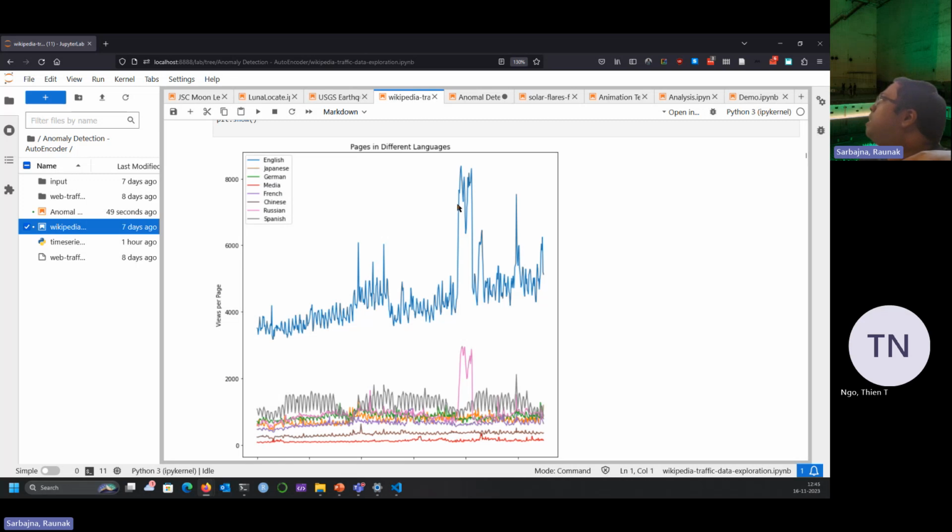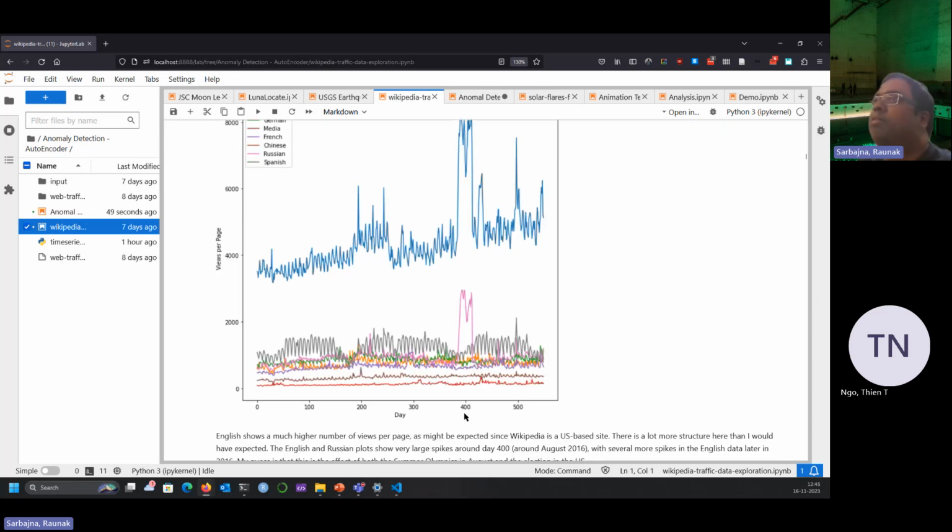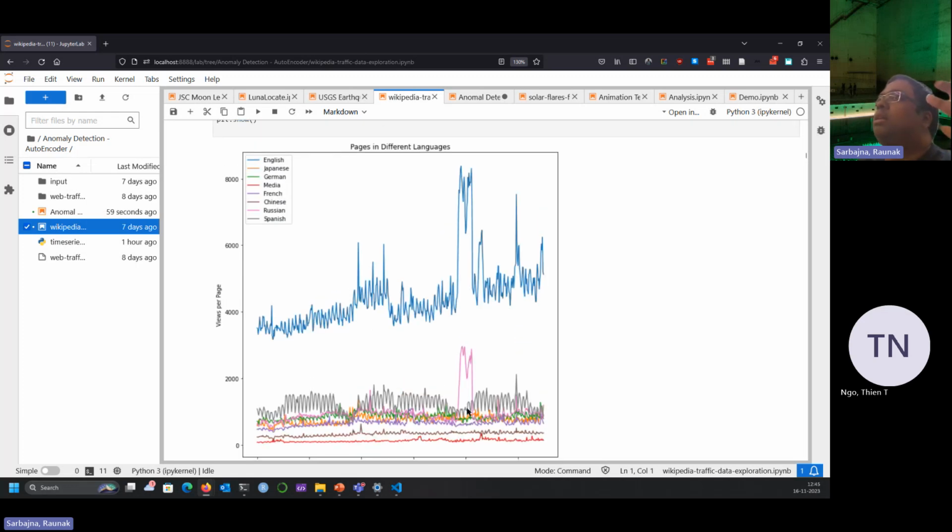And then we want a couple of lines on why there was an anomaly on that date, because the day will be given in the data set itself. If you can figure out what happened on that day that a million different people went to Wikipedia, it'll be pretty obvious. It's in November 2016. So this will be your data, and you'll be training your model on these different languages, and your autoencoder will be able to detect which of these are the anomalies.